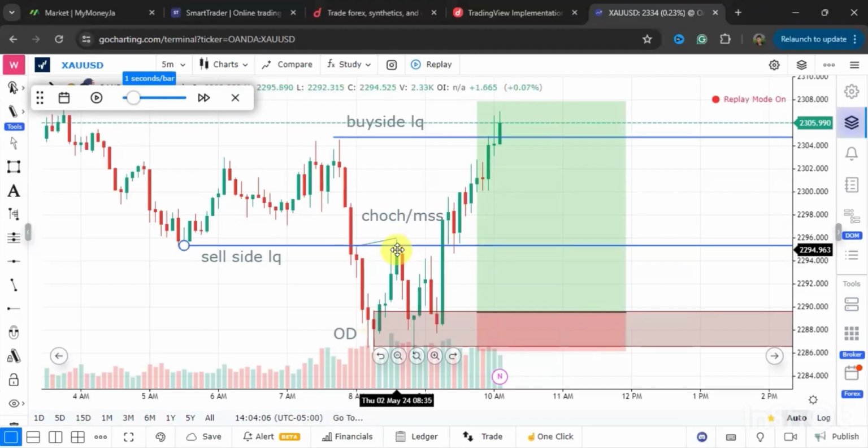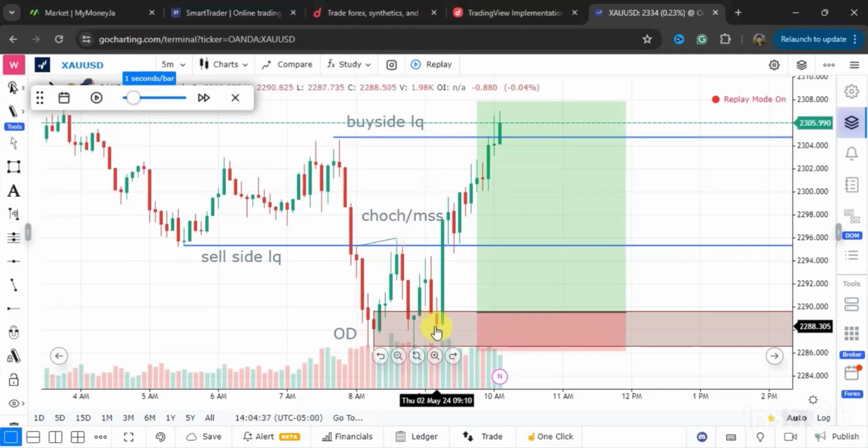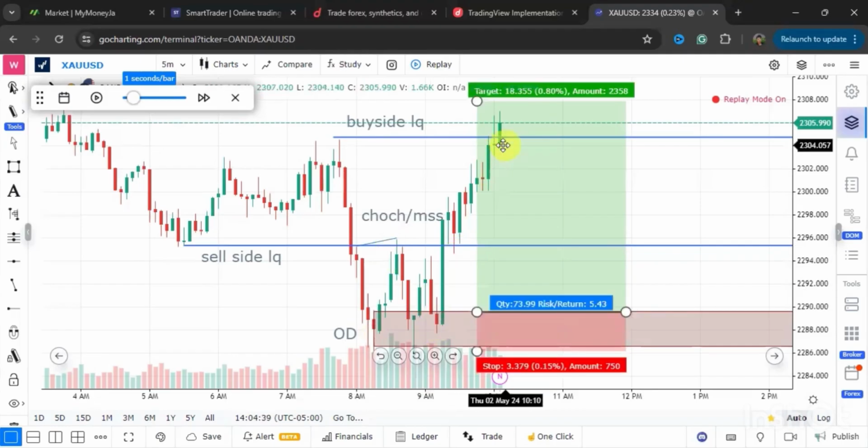You can wait until a candle closes, or you can simply go off the wick. Some persons go off the wick, some persons go off the candle close, but nevertheless, what follows after a market structure shift, change of character, or break of structure is normally an order block. So we see the order block is the last opposite candle, and this would be the red one right here. We mark it out. We see our price came back, tapped into the order block, and it sold off, just like that. All right, guys, and that will just be our entry model right there.